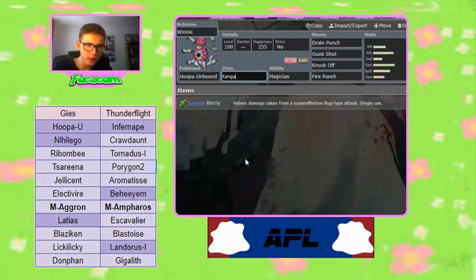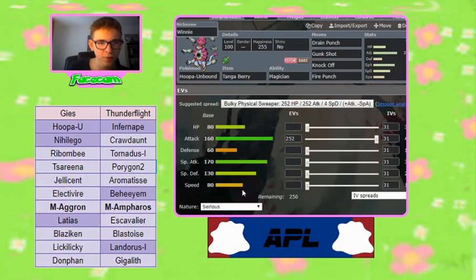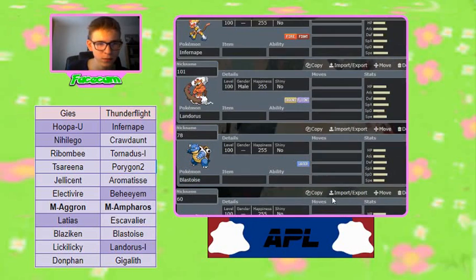Like Dangaberry, like Magician, because Dangaberry pops and then I can steal an item from something, whatever that might be. Even if it's a Smooth Rock from Gigalith, that means Gigalith doesn't have the Smooth Rock anymore, so that's good enough. I already got value out of my item, so I can steal my opponent's item. I think I'll just go with max attack. Maybe not Adamant, maybe Adamant.